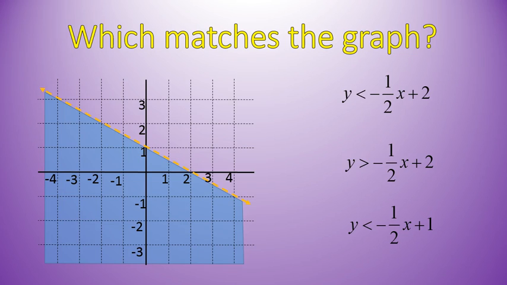So let's go to what I said before. If you have three different equations and a graph, and your job is to match them. What I'm going to do is I'm going to look at all those pieces of information that I talked about. I'm going to look at the y-intercept. I'm going to look at the slope. And I'm going to look at which side of the line is shaded. So first of all, my slope. Let's address that. All three of these equations have the same slope. Negative 1 over 2. Or negative 1 half. So that means the slope is the same for all of them. And that's the number right before the x is exactly the same in all of them. So that's not helpful to me. I have to look at what's different for all of them.